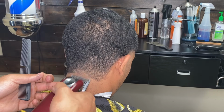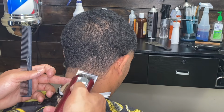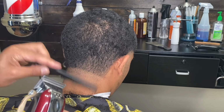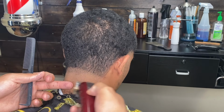Okay, now so we just make our guideline again, and this is going to be about 1 inch, and the lever is fully open. Alright, now you'll see me fully close the lever, and after I tack this line, I'm just going to gradually open the lever.